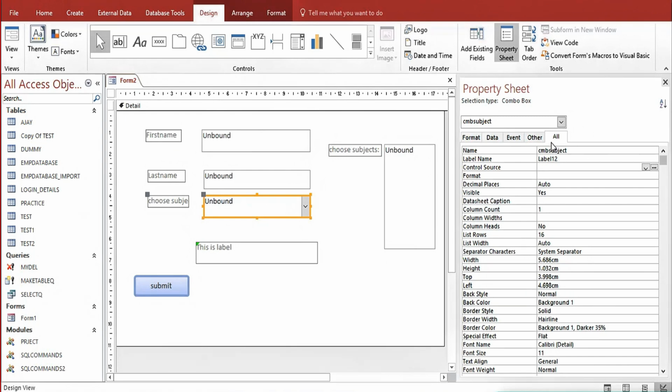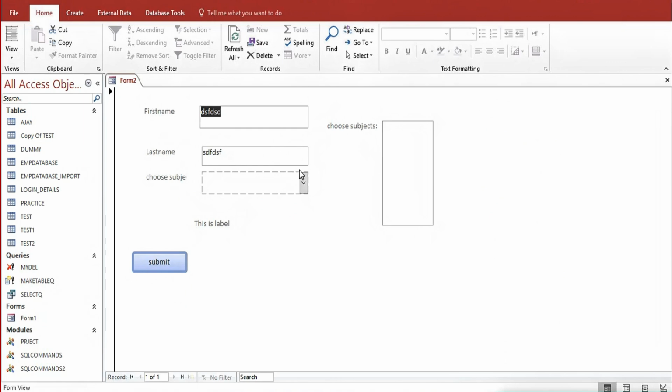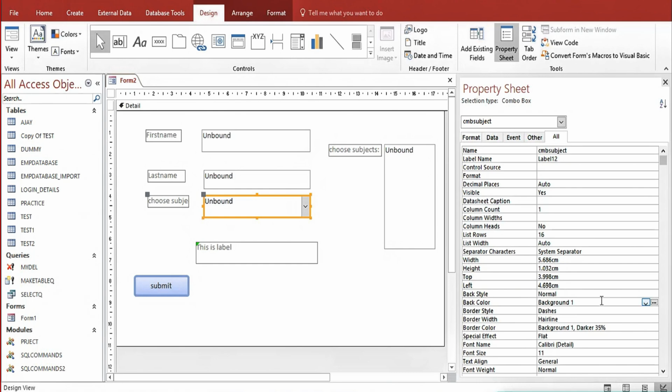When you click on this form, I was focusing on the two parts, which is name and label name, and we were going in the All tab, where you have all these things coming: back style, back color, there are so many things, border style, right? So if you want to change the dash, you want to make it dashes, you can make the dashes as well. Look at this, how it is going to look like. You can see that dashes are coming, right? So that's why I said that, guys, I don't do all these formatting things, right? I keep my form very plain and simple, but you go and try all these options one by one. Okay, I keep it simple, solid.